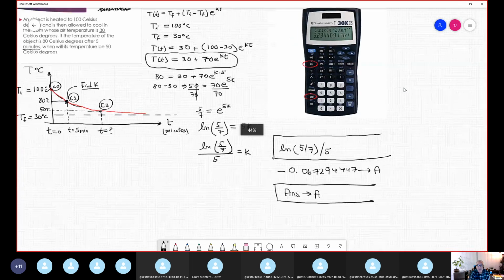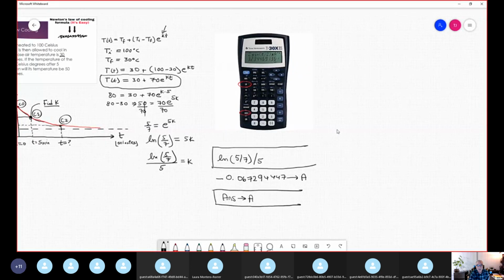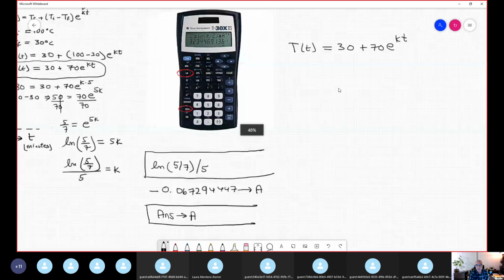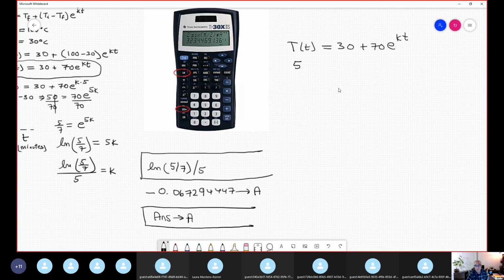Okay, let's go into the last part. The last part is we come back to the original equation, but what? The original? No. The specific one for our problem. Que es temperature at any time is equal to 30 plus 70 e to the k. And remember, I want to refresh your memory. You have the temperature, que es 50 degrees. Look at that here. I need to find the time associated with the temperature. So 50, I put here 50 is equal to 30 plus 70 e to the kt. Solve for t.